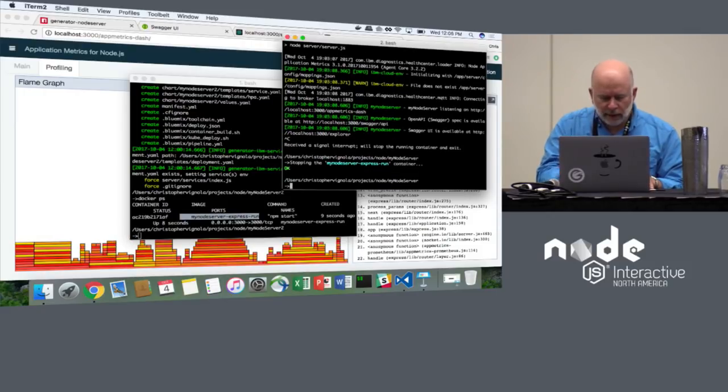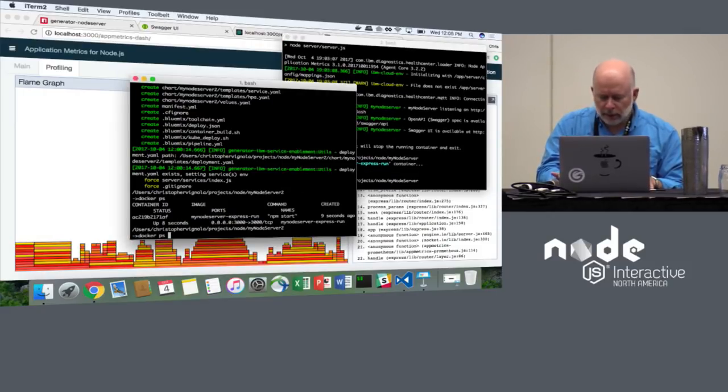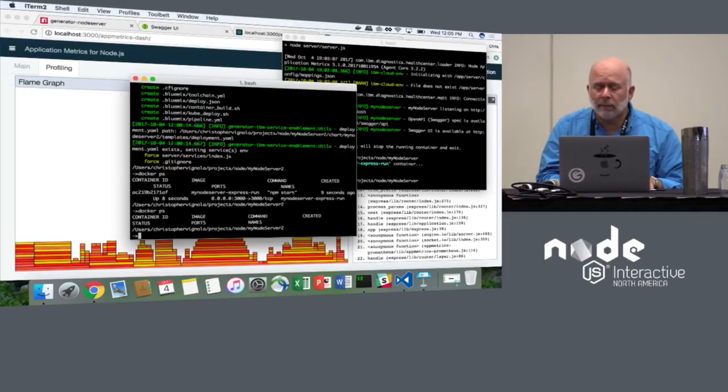Okay, and so let's jump out of there. Let's see, where'd my Docker container go? Oh, yep, he stopped too. Okay, good. All right, so now we've tested this out a little bit in our Docker container, and it's time to use Helm and go to Kubernetes.